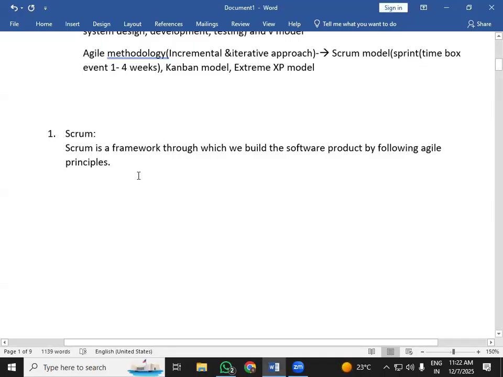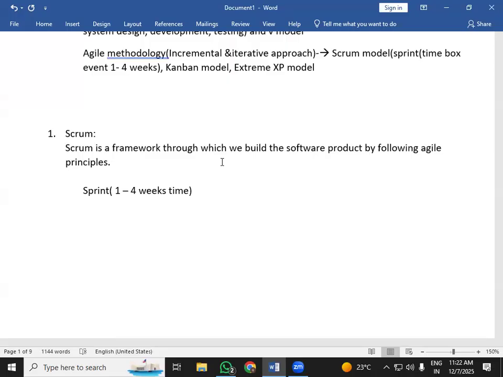So what will be there inside a Scrum? We will be having a sprint. A sprint is nothing but 1 to 4 weeks of time.